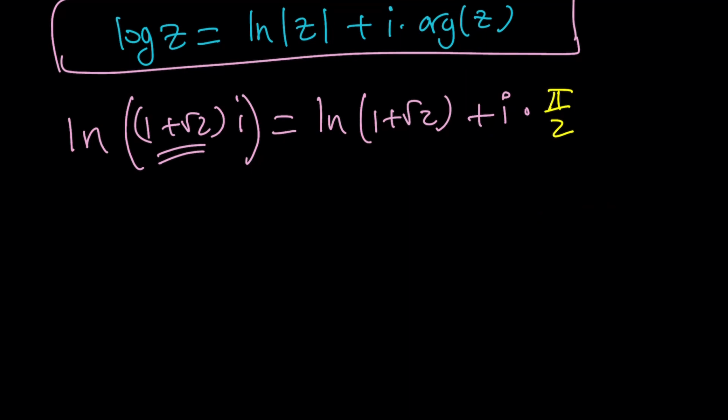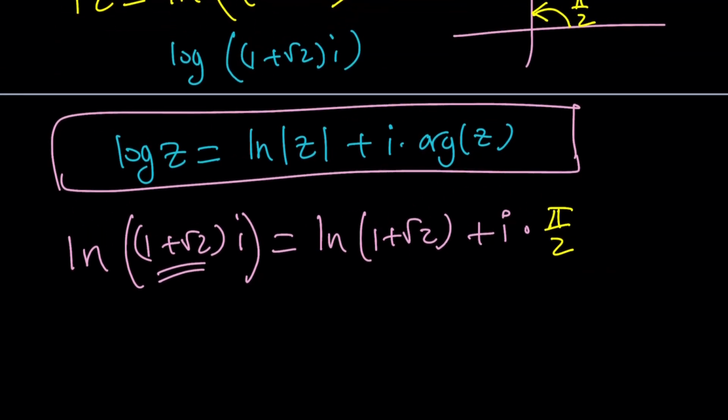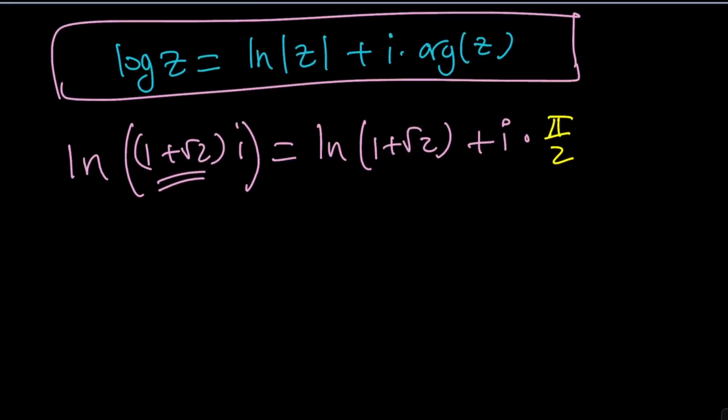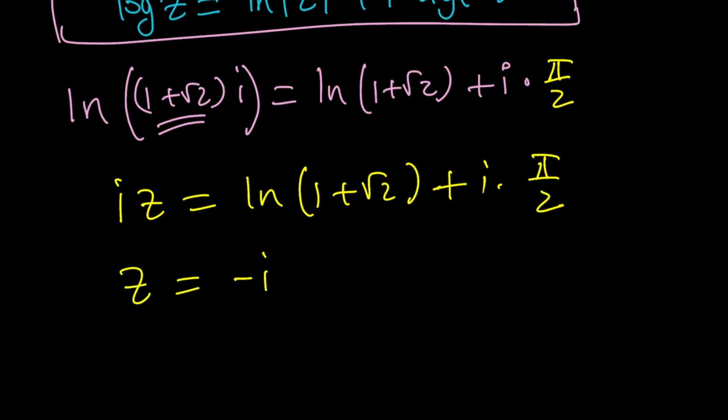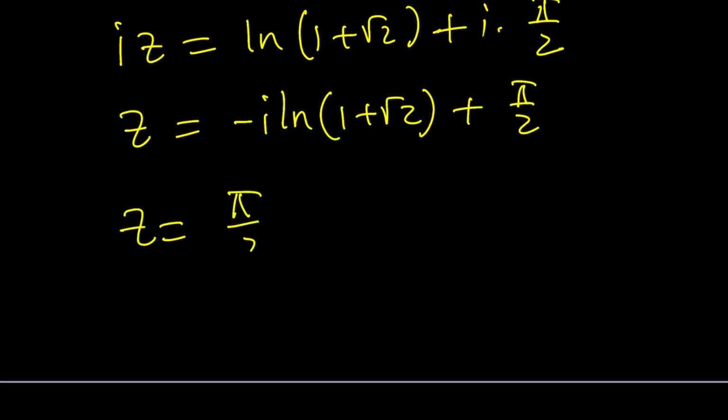Okay? So, from here, what do we get? We get the ln of something equals iz. So this is iz. iz equals this. So I'm supposed to find z from here. Therefore, I need to divide everything by i, or multiply by negative i. You can do both. Negative i is going to give us this, and negative i squared is positive 1. So it's just going to give us this. Therefore, I can write z as pi over 2 minus i times ln (1 plus root 2). So whatever ln (1 plus root 2) is, by the way, that's a real number, times i plus i pi over 2 is going to give you the answer.